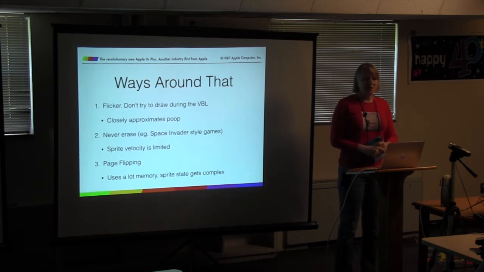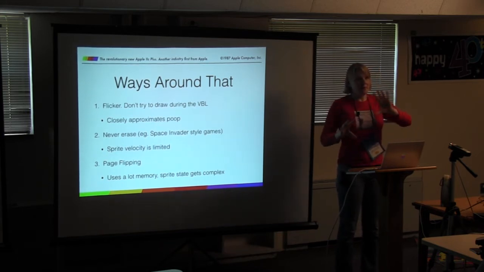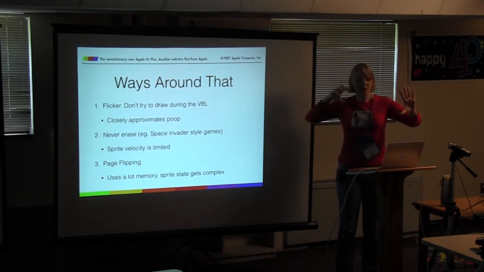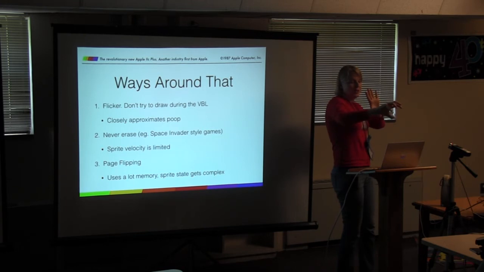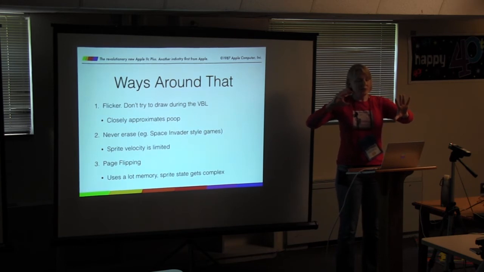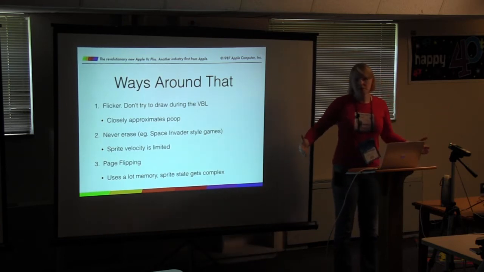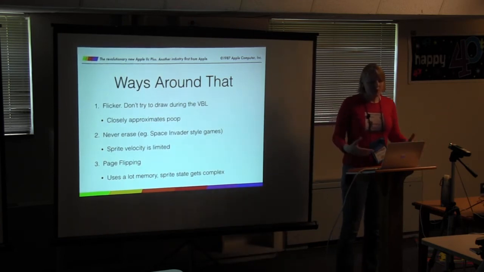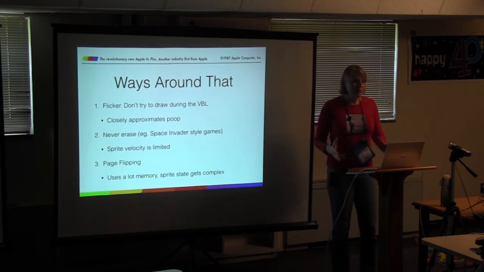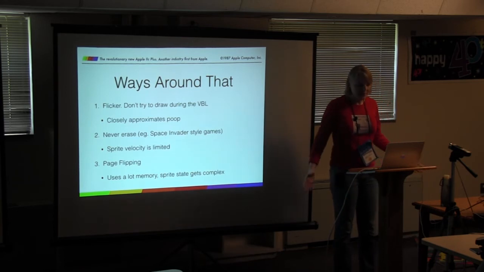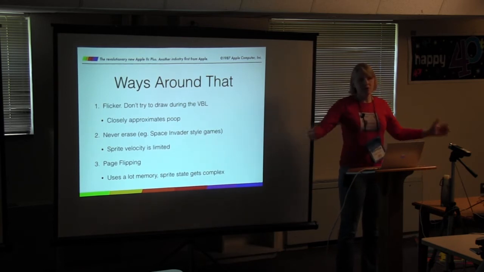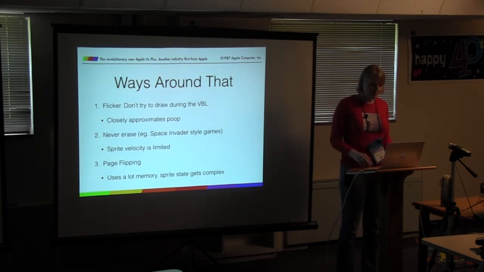And your sprite state gets really complex because I've got page 0 showing, I'm rendering back here in page 1. Now I flip my page and I render back here, right? Now I want to flip my page back again. I need to erase these guys. Their location is now 2 frames ago, right? So I have to store twice as much state for all of my game objects. So that's pretty expensive too. Your game logic gets expensive. As soon as you start double buffering your rendering, you have to double buffer most of your game state as well, especially if you're trying to do any kind of physics or animation. So more complexity, more code. So what if we want to do better than all of that? How can we do it?